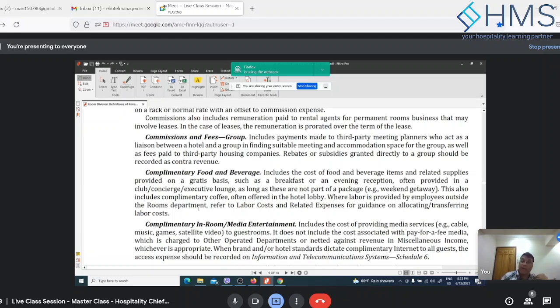So, you definitely want to understand separately what is the cost of my breakfast, what is the cost of my beverages, what is the cost of my food, what is the cost of my gratis, what I am giving as a part of my F&B, in the lounge or anywhere else, right? Many of these costs come from the cost control department as a part of your allocations.